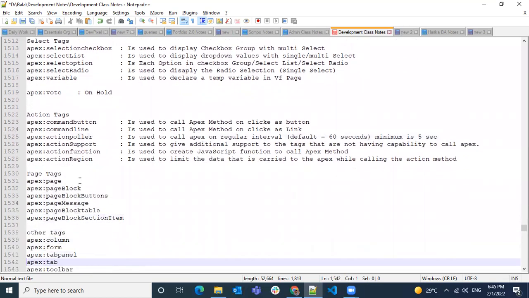Okay, coming to page tags. I think this one we already know.